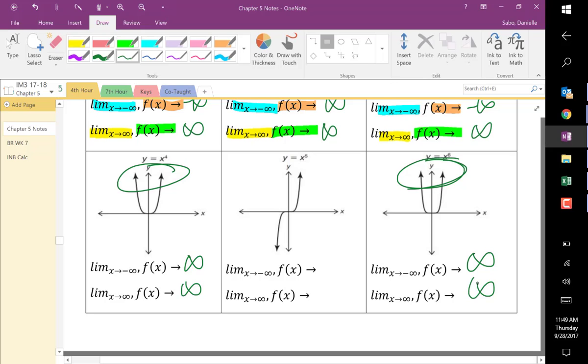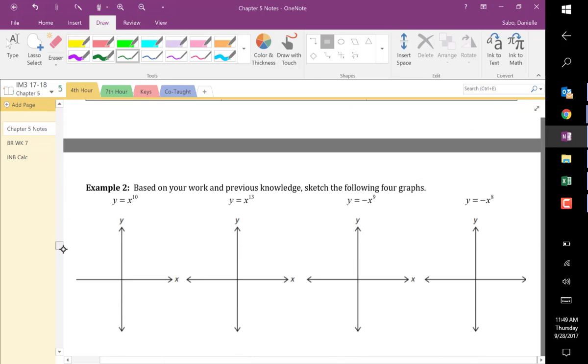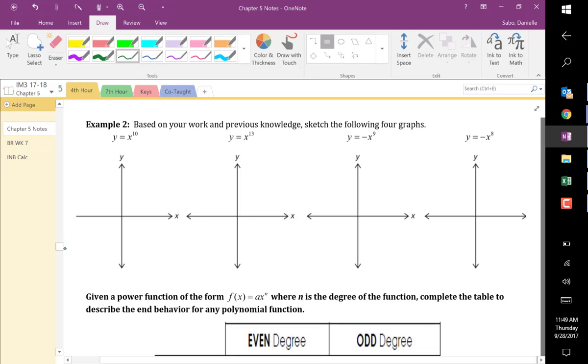However, this one is not both the same, so I have to actually figure it out. As x is going to negative, it's going to negative. And as x is going to positive, it's going to positive. Yes? So that's the only exception, odd numbers. You're right, odd degrees. Because instead of it going like this, it could flip and go like this. Yep, it'd be opposite.